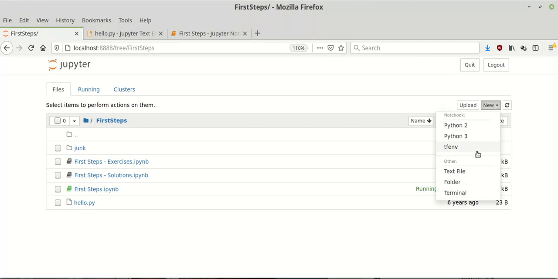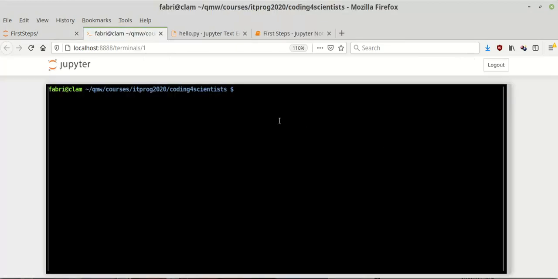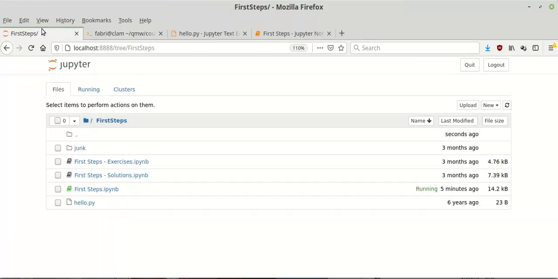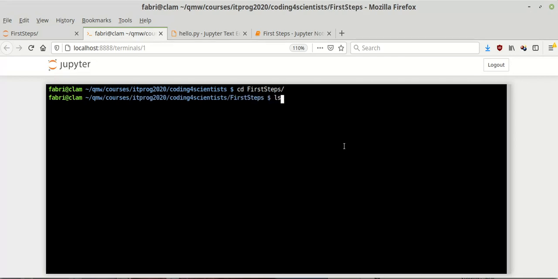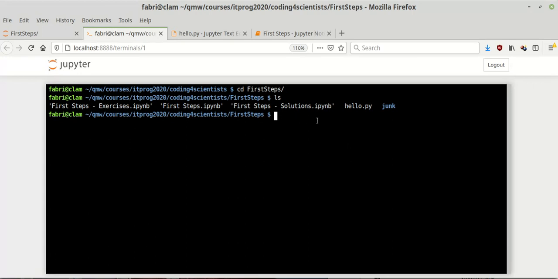We once again open the terminal, and now because of the way my system is configured, you see this hello.py program is actually in the directory first steps for me, so I have to do an intermediate step that probably is not required on your system, and that is I have to change to the directory first steps. And now if I list the content of my directory, I see that it contains the file hello.py, and therefore all that I need to do is type python hello.py, and here we have hello world.